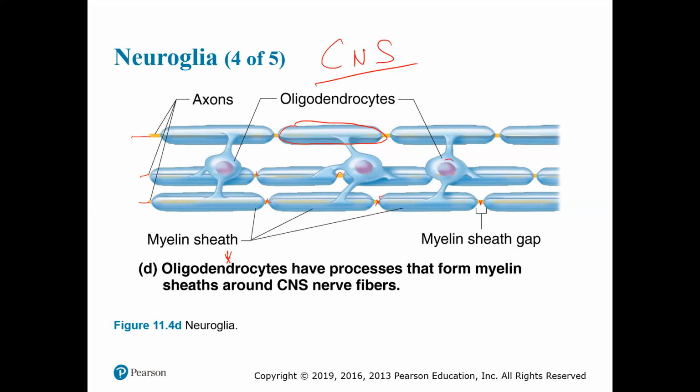And here's the nucleus of the oligodendrocytes. So when a neuron depolarizes, the conduction kind of skips over this lipid, this lipoprotein, and then gets to where it's going a lot faster, like the axon terminal, of course. But again, this is in the brain and spinal cord, hence the glial cell is an oligodendrocyte. So that is it for the CNS, naming the CNS neuroglial cells.